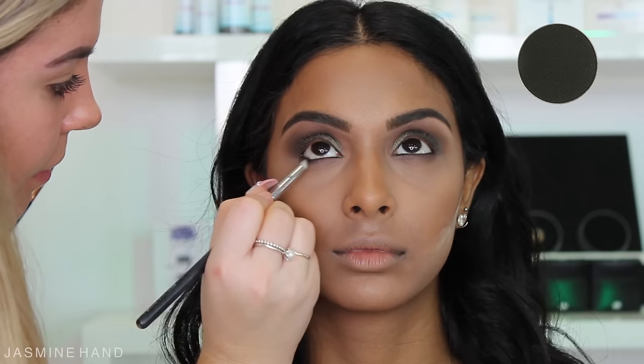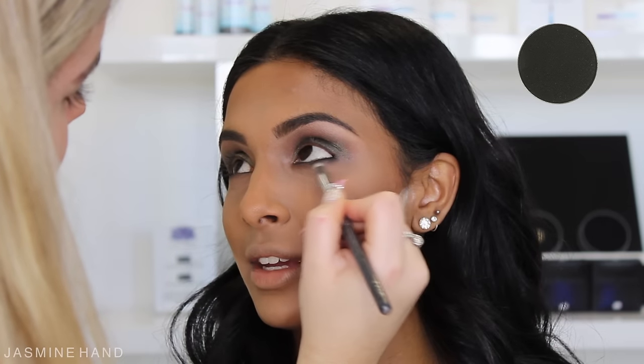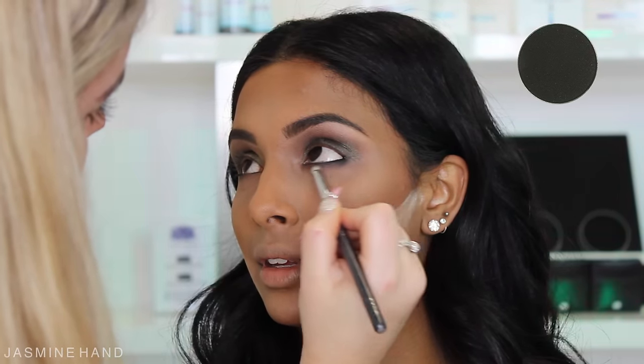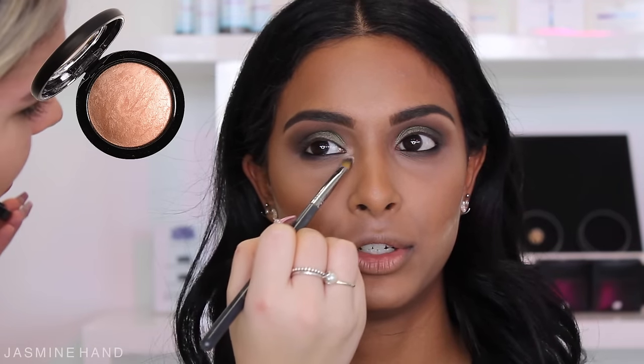Then taking Corrupt again, I'm using that to smoke out the liner that we put in her waterline just now, just because it's still wet and it can transfer, so I like to use that to really smoke it out. It really does make the biggest difference. Then to highlight her inner corners, I'm using MAC Soft and Gentle. Such a stunning color, and it's like my favorite highlighter at the moment.